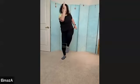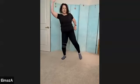Now we're going to take that idea and cross it over. So we just have a little more time, about 3 more minutes. So we're going to take 10 across to one side, 10 across to the other, followed by closed eyes. All right, arms up. Opposite foot is on the toe and across for 10. One, touch down. Two, three, four, good. Five, perfect. Six, seven, eight, good job. Nine, and 10, close your eyes.